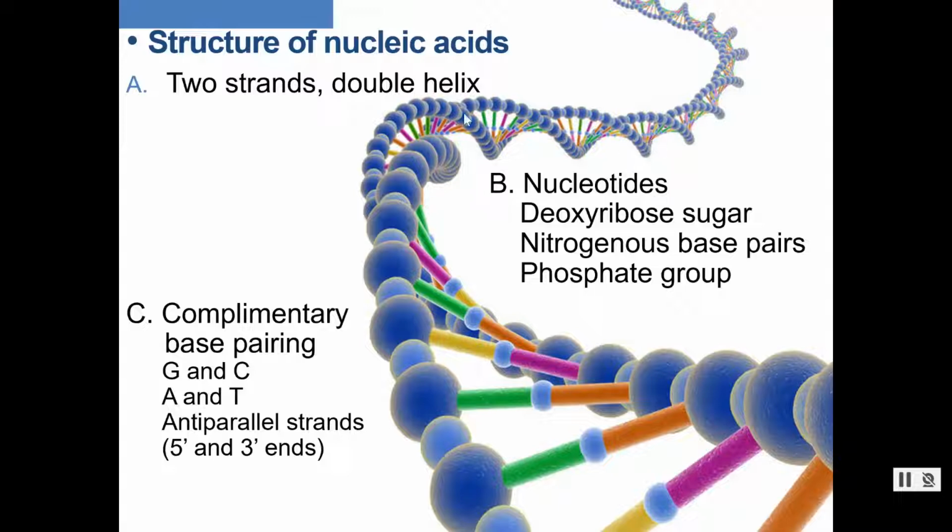So this nucleic acid is DNA. DNA forms two strands, and it forms this double helix, this corkscrew type formation. It's a very stable structure, and that's good because this is our instruction manual, right? This is our recipes. We want it to have good instructions for us. So a very stable structure is good.